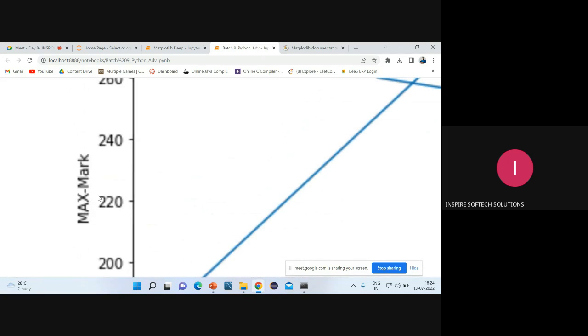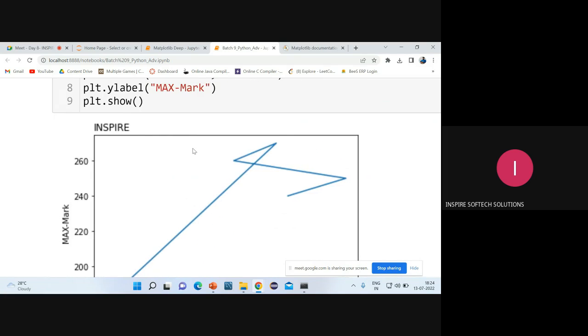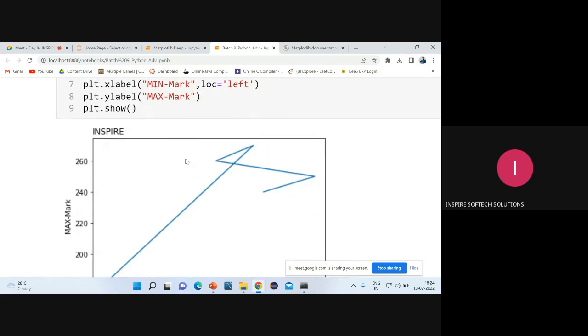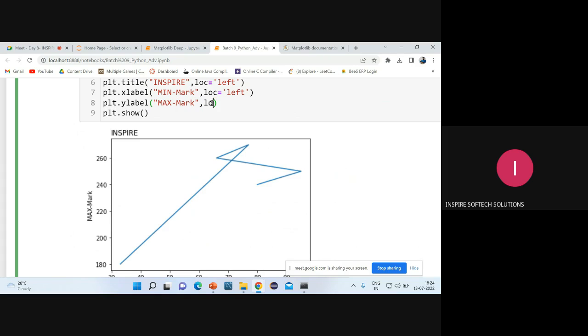So now how can you move this max mark towards the left side and the right side? Is it possible to move to the left? Not possible. Is it possible to move to the right? Is there any use? No. So that is why it is showing the error. When you're setting this as left and right, it is not moving. If you move to the left side, it is out of my bottom. So I don't want that. For that only we have other options. Other than left and right, we have bottom and up. So now where I have to place? I have to place in the bottom.